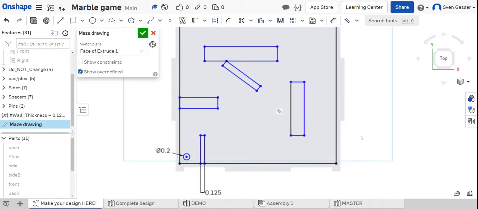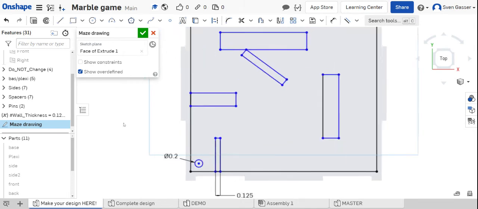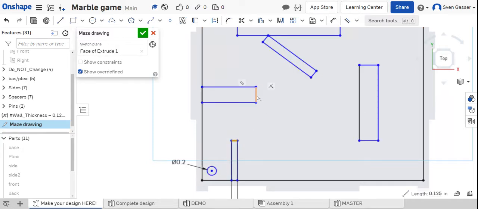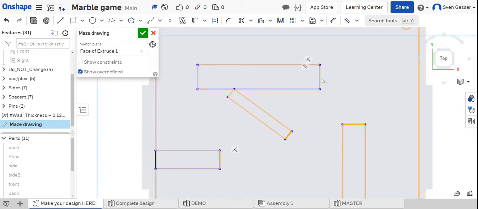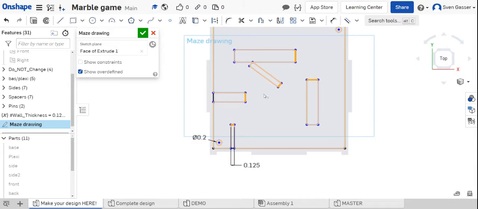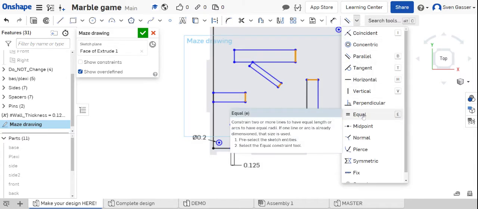And now, instead of having numbers all over the screen and having to dimension each time and click wall and type in wall thickness each time, I'm going to select all of these pieces that need to be the same size, and we're going to use that equals tool just as before. And we're going to come up here and we're going to force all these pieces to be the equal length, just like we did with those circles a second ago.